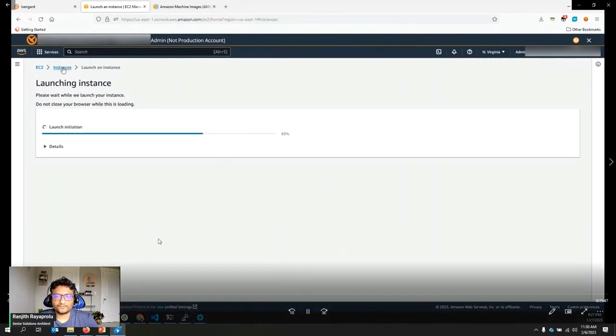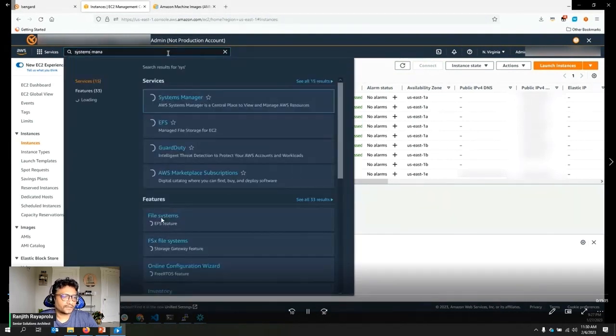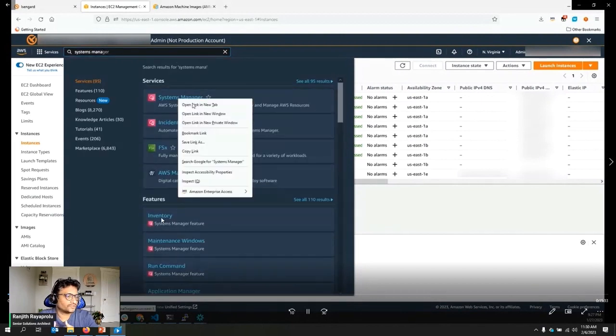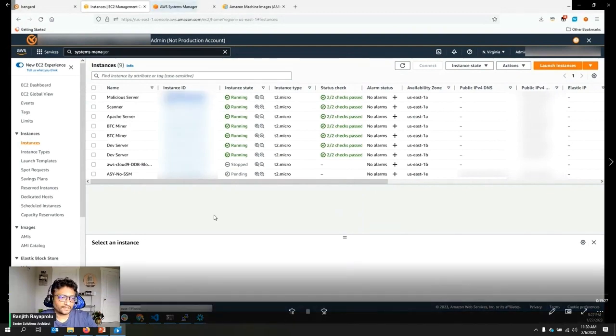Now, while this comes up, let's go to the instances again. It takes a few minutes for this instance to be initialized and then status checked. So we are going to go through the other instance and try to connect to it. There are multiple ways that we can connect to the system. One is via Session Manager start session, and the other one is from this console itself. Now we will see both, how it works.